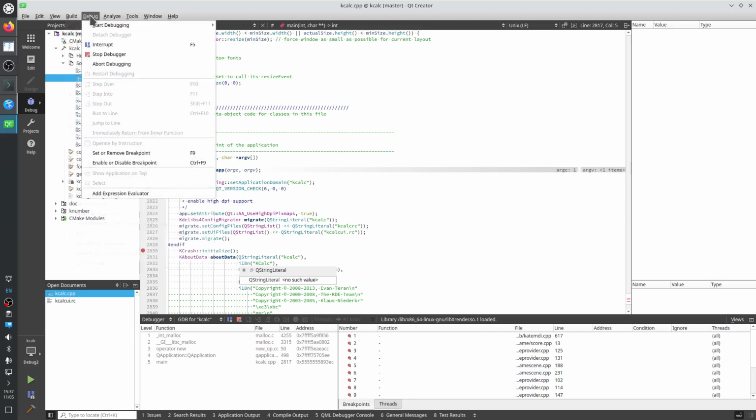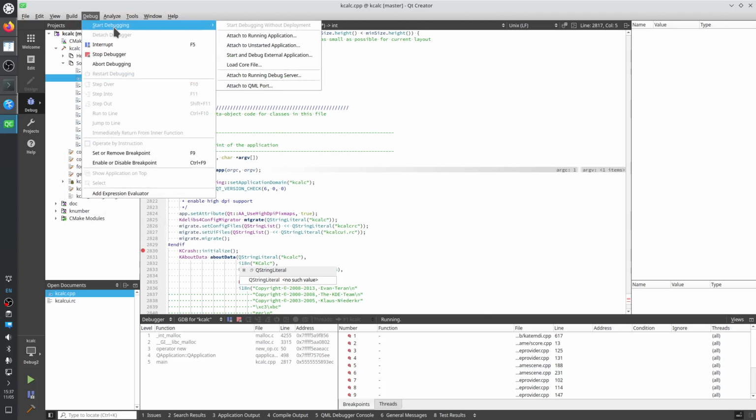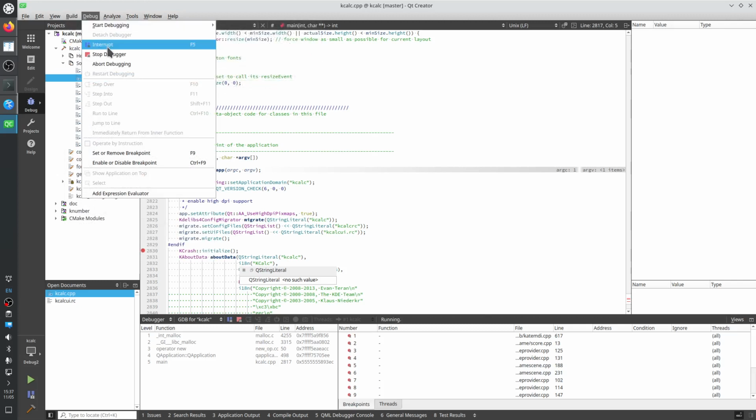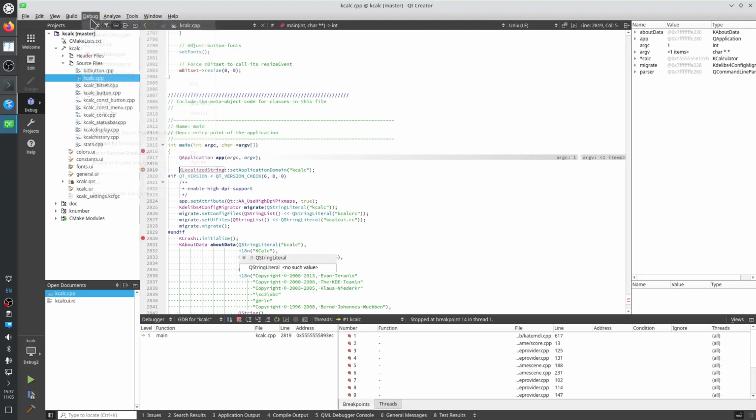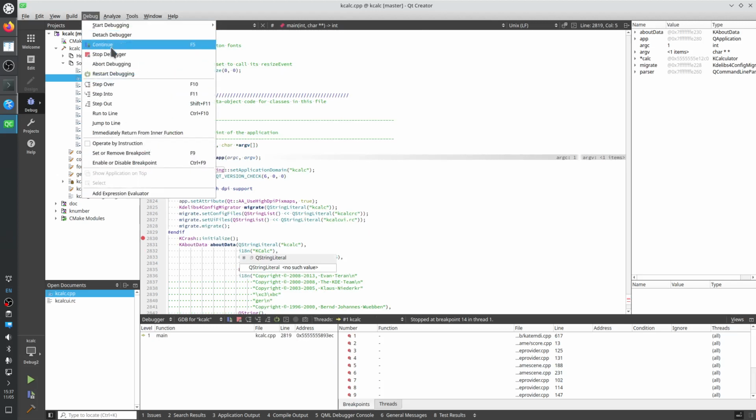So the shortcuts are: debug, start debugging, and then interrupt; F5, continue, go to the next breakpoint; step over F10; step into F11; step out, Shift F11.